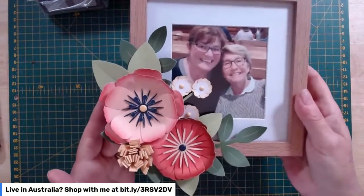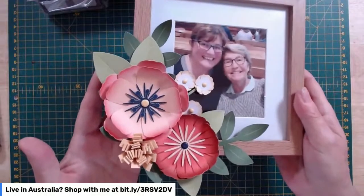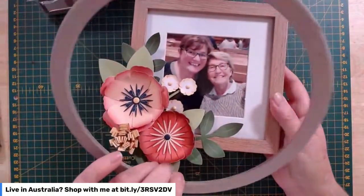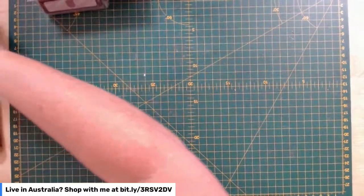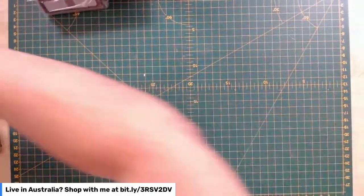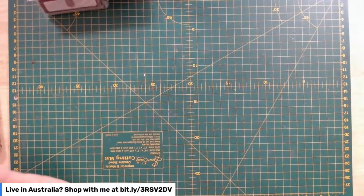So there we are, that's the little frame there. You can do it either as a piece of home decor or as a wreath. Anyway, search back on my Facebook page if you'd like to see that particular product as well. That's also live at the moment.